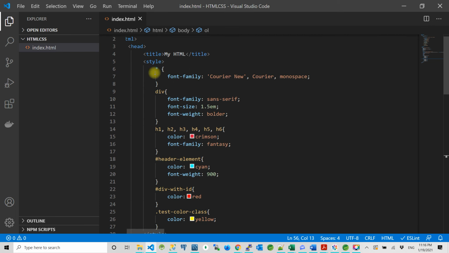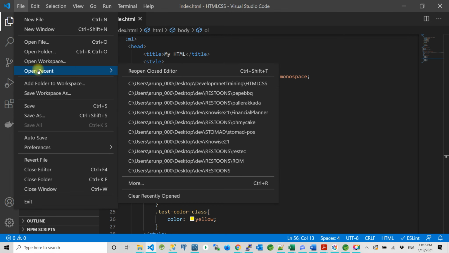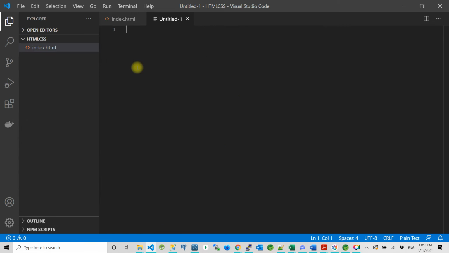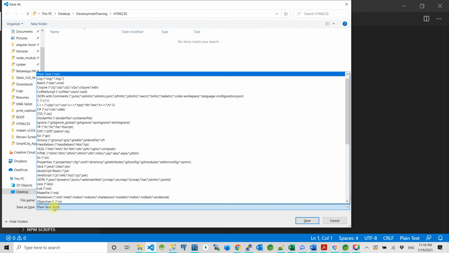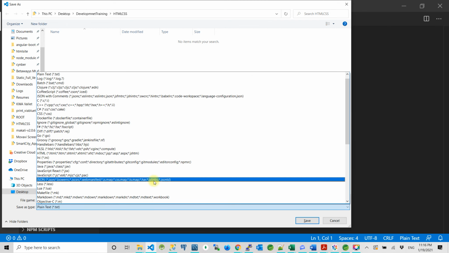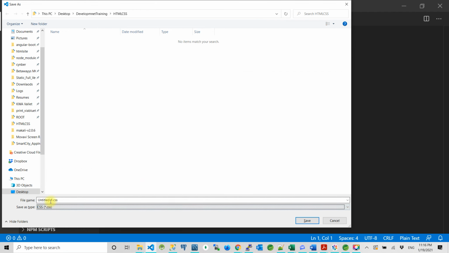a CSS file. So let's first see how we will separate this into a CSS file. You have to create a new file, and I'm going to save this, which is going to be a CSS. Can you see a CSS over here? Yeah, here it is, a CSS file.